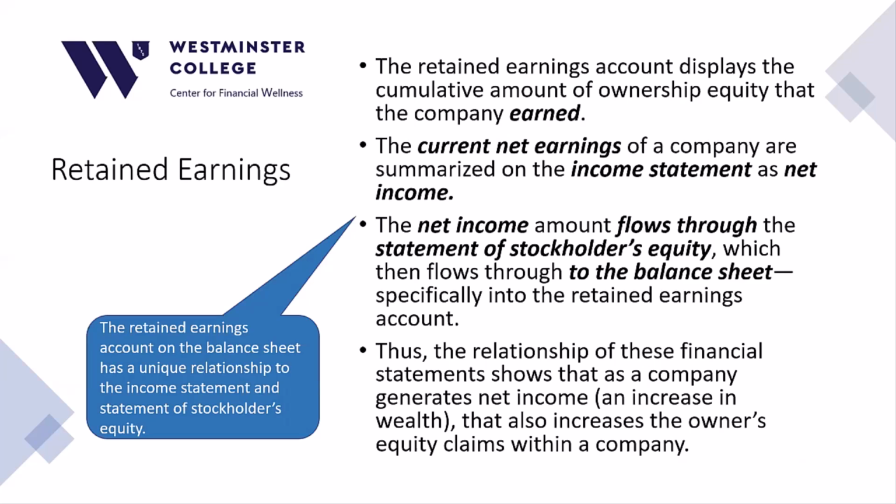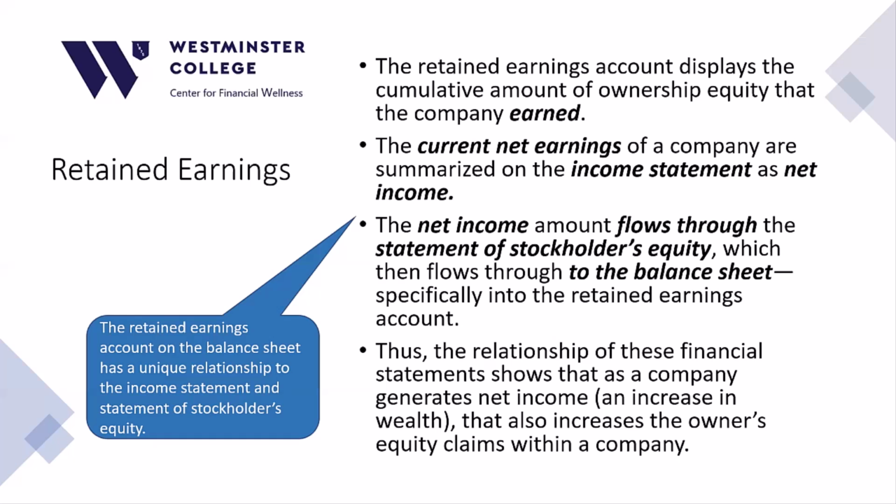If you remember, though, the income statement is the financial statement that provides information about current earnings. Its bottom line, net income, which is revenues minus expenses, equals the net income. So these two amounts, the retained earnings on the balance sheet and the net income on the income statement, must relate somehow, right? But it's a little more complicated because net income doesn't go directly into retained earnings on the balance sheet. That would be just far too easy.